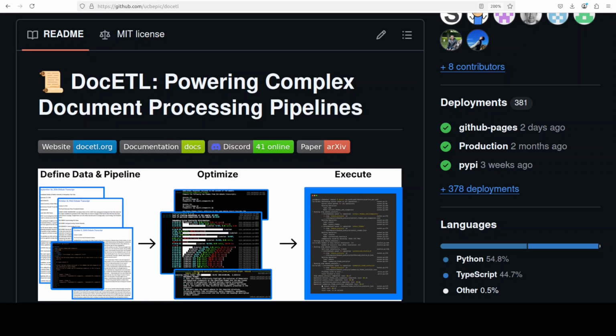The thing is that when you are building an AI project, LLM is definitely a very core component, but in my opinion, the most important component is your data. And if you have a tool which supports various document types and can handle tasks that exceed single prompt limitation by breaking them into sequential operations with each step building on the previous result, I think that could be really valuable. And it seems that this DocETL is trying to do exactly that, and that is why we are going to install it and check it out shortly.